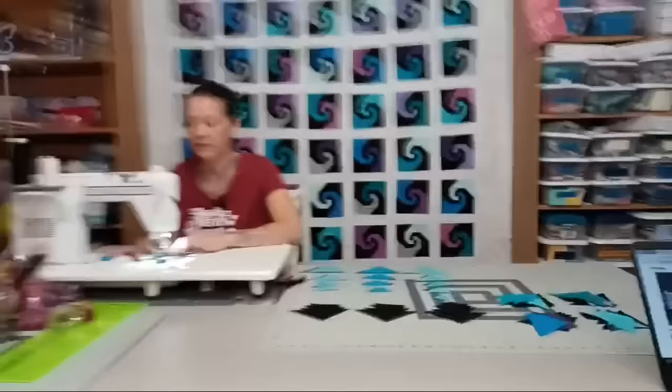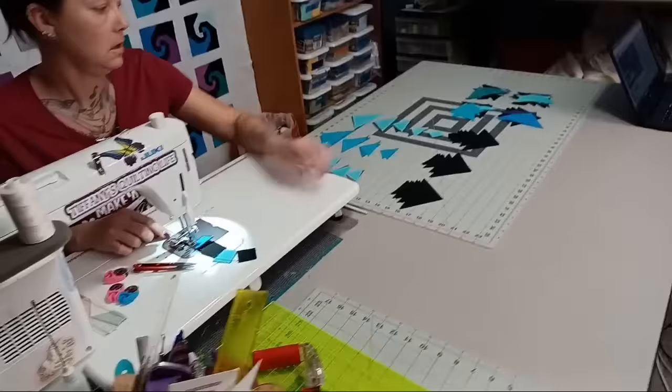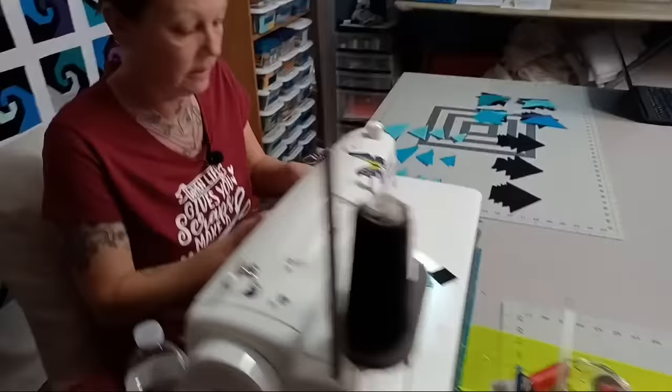You have to have it plugged in. To move it? I don't, do I? Oh, I thought you were taking it over here. I thought you were just coming close right here in front of me. That's fine. Just right here is fine then. They can stare at the blocks while I sew them.